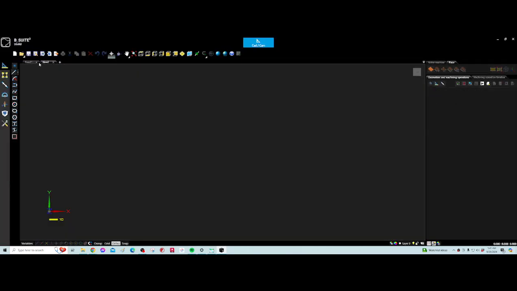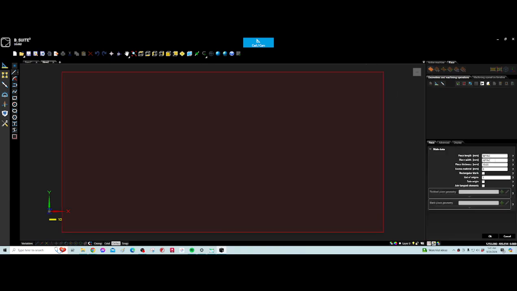Let's make a new one, and from here, for sure, a lot of guys know how to do it. So I'm gonna try to be as fast as I can. I'm gonna set a piece for now. I'm not gonna move this. This is just a setting that I have. It's like a default setting. This is the measurement that I have for the actual sheet, but it's gonna be our piece.